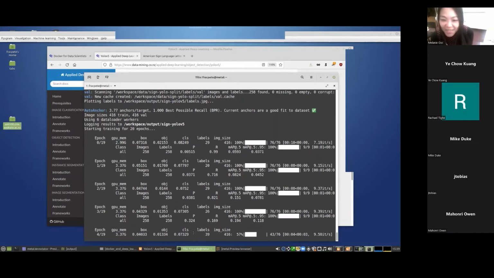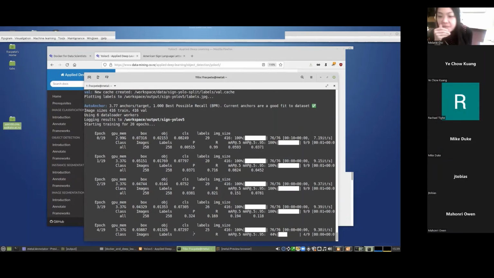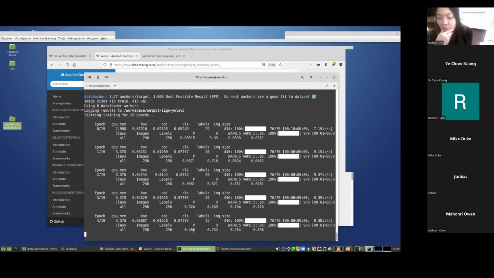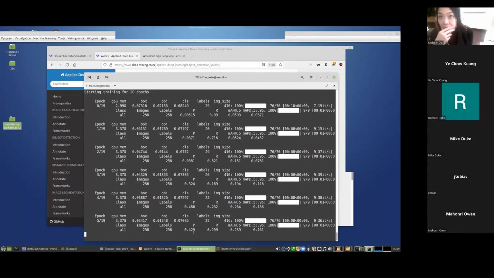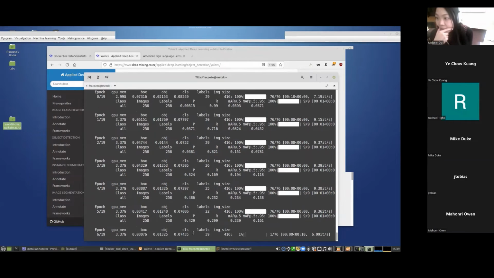20 epochs. I guess, stupid question here. It's YOLO, so we can't, but it's Dockerized. So theoretically, somewhere in there, in these layers, we can go and try to be funny and change an activation function somewhere.